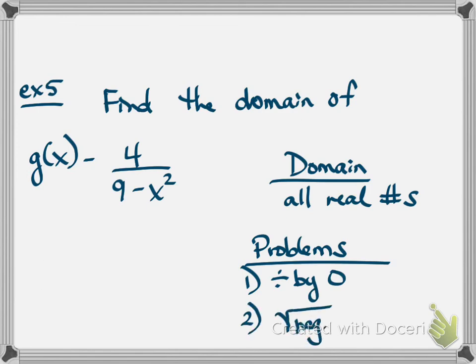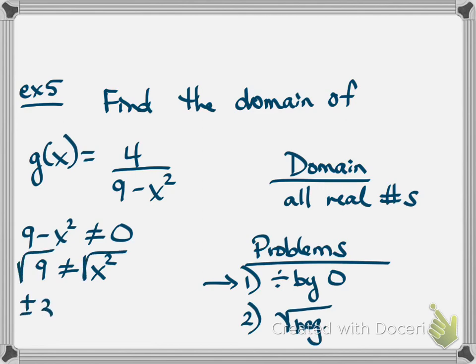So this problem, because it's got a fraction or division piece to it, is going to possibly have a problem with our domain, and it's probably this division by 0. So we want to take the denominator and we want to say this denominator is great as long as it's not equal to 0. So we'll solve it for x. So we'll add x squared to both sides. Then we'll take the square root of both sides. So this problem is actually great for all x's that aren't 3 and negative 3.